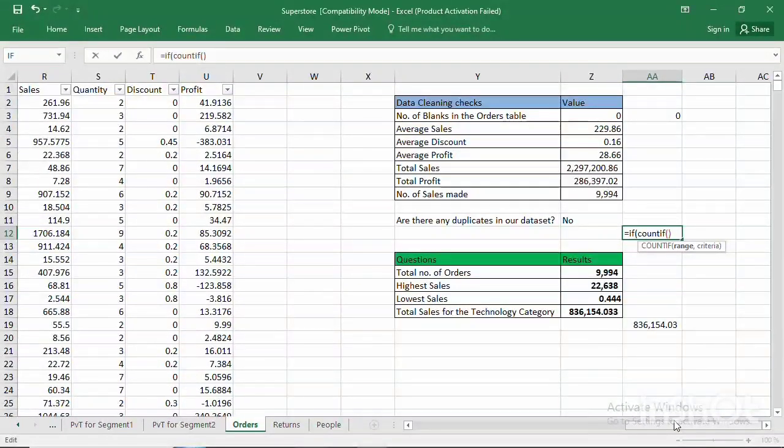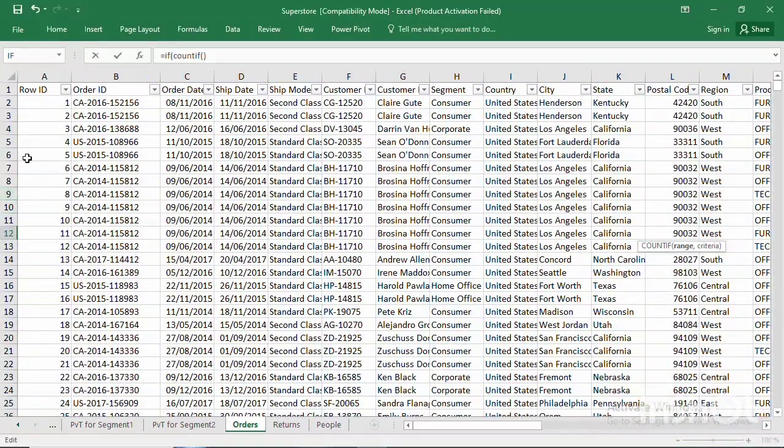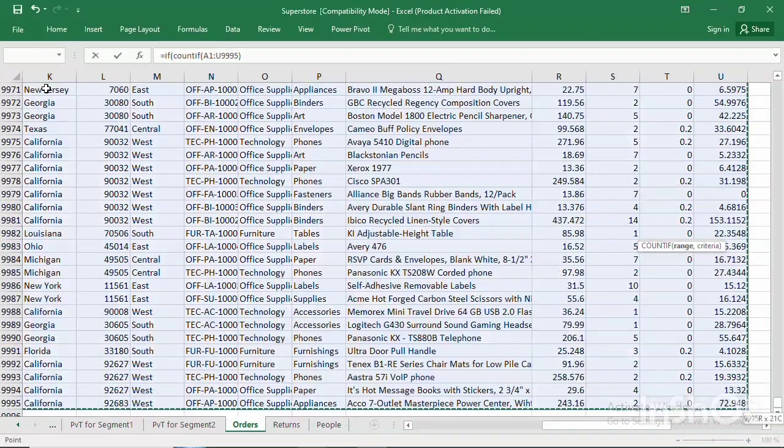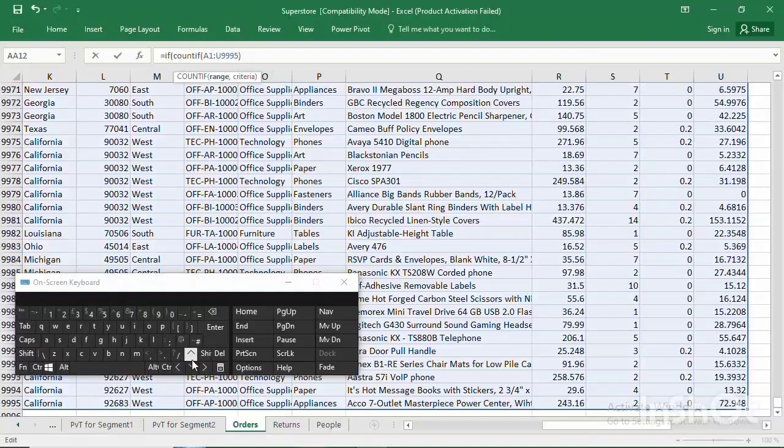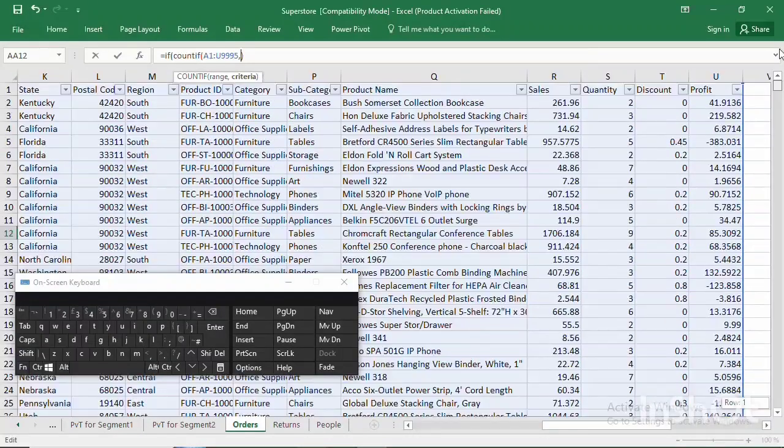So every column together has to be the criteria. First of all, this counting will have to determine the range, which is again the entire table, and then go ahead to determine the criteria.